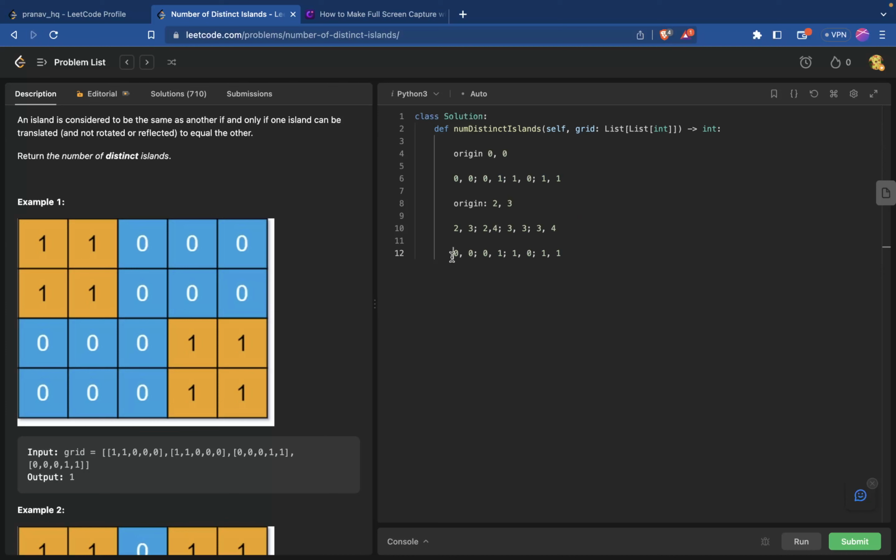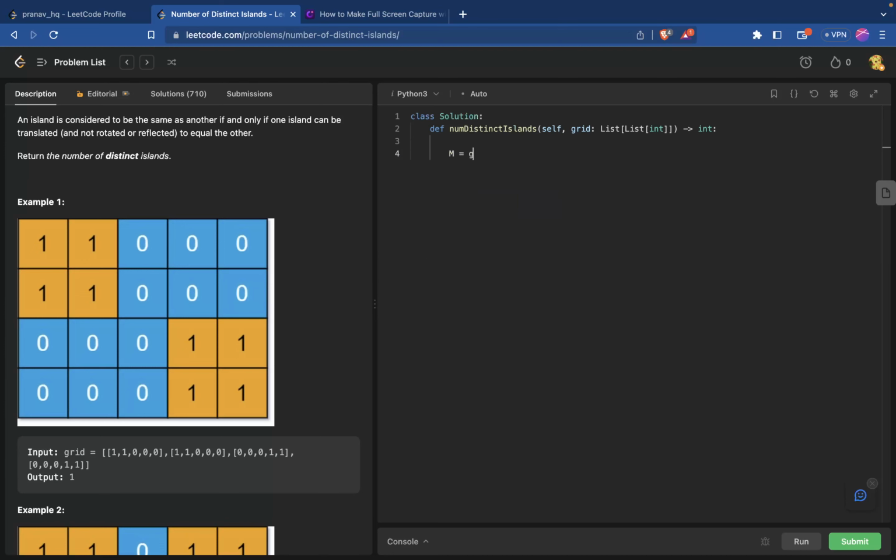So now if we encounter the same one, then we won't add it, obviously. Only if there's a new one, then we'll add, right? So yeah, this is how I'm going to be approaching this question, where we can find the distinct islands. Also, the way we'll store a list of coordinates within a set is by converting it to a string. All right, so it'll be easier once I explain it. All right, so let's start.